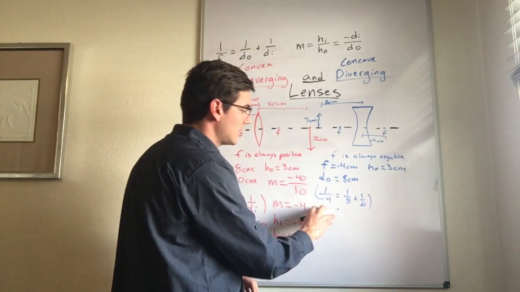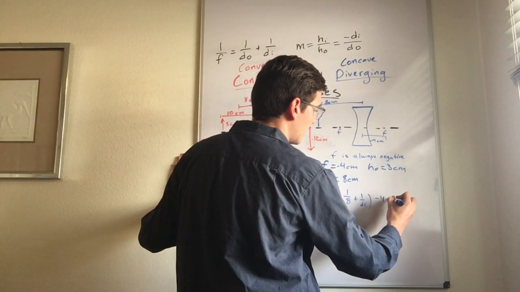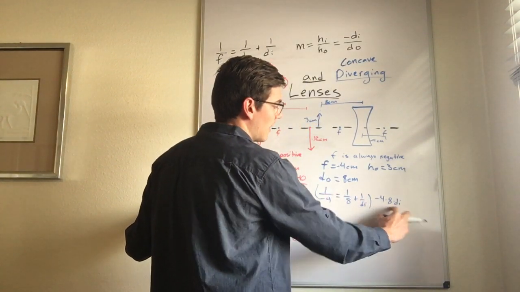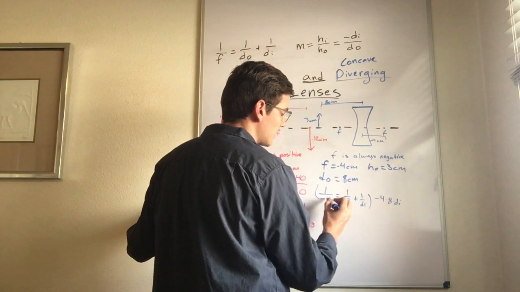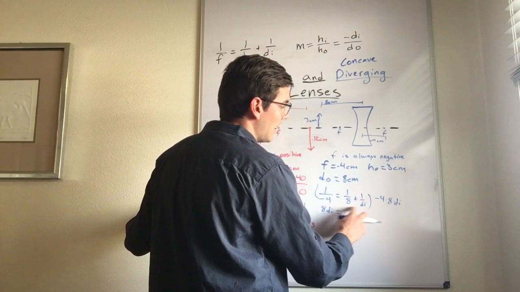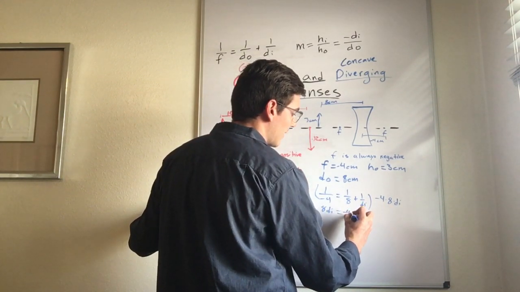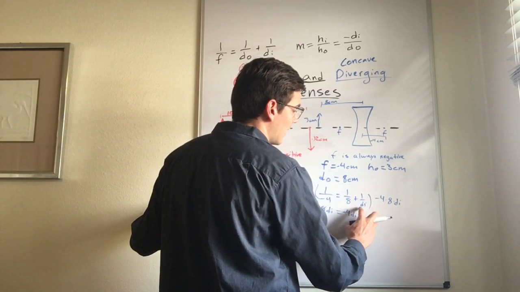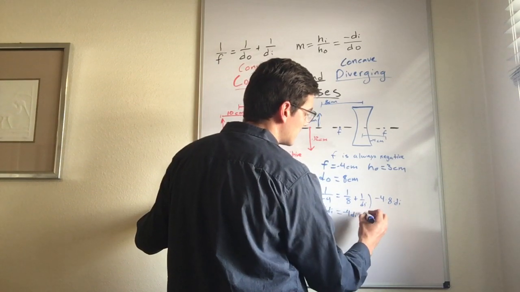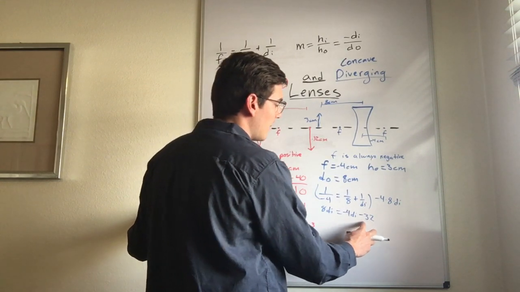And then we can do our fancy denominator trick. So do negative 4 times 8 times di. So 1 over negative 4 times this is going to leave you, the negative 4s are going to cancel, and you're going to be left with 8 di equals 8. The 8s are going to cancel on this next one, so you're going to get negative 4 di. And then for this one, the di is going to cancel, so you're going to get negative 4 times 8, which is 32. So you're left with 8 di equals negative 4 di minus 32.